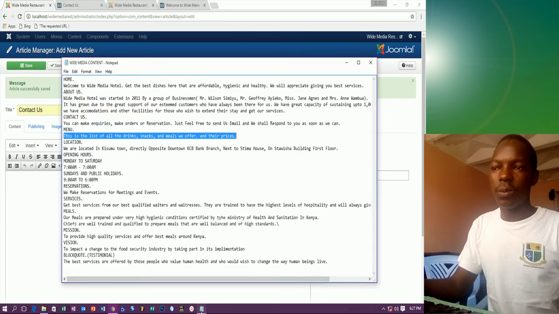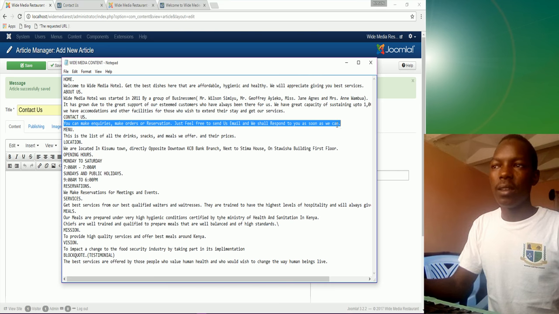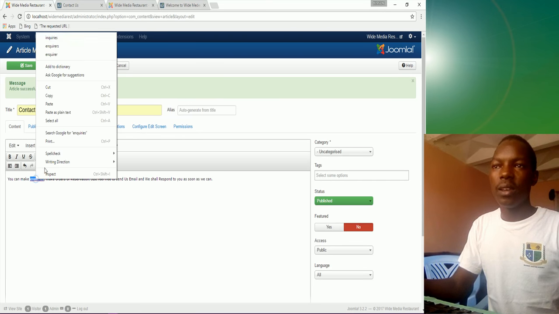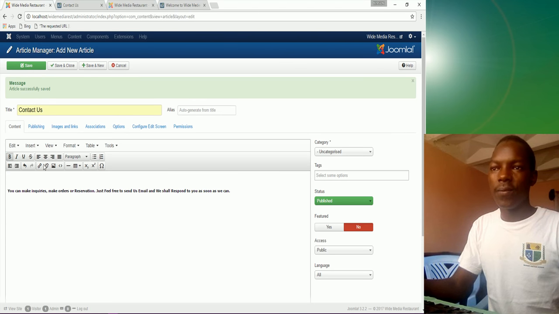Then we take the pre-edited one. I'm just highlighting. If you haven't done that, just write. It's important that you write anything there. Then after doing that, we highlight it, make it a little bit bold, and also do the same thing by bounding it in between the two lines.